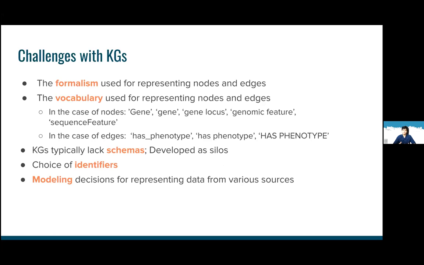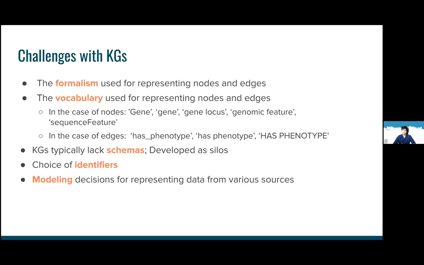And this leads to some incompatibilities, and this incompatibility can be due to a difference in the formalisms used to represent nodes and edges. For example, one graph may be in a property graph form where you have properties on edges that describe those edges, for example, Neo4j. But then there can be RDF graphs where you cannot really do that. There are ways around that, but that would require you to transform the entire graph, which is a sort of heavy lift to do.